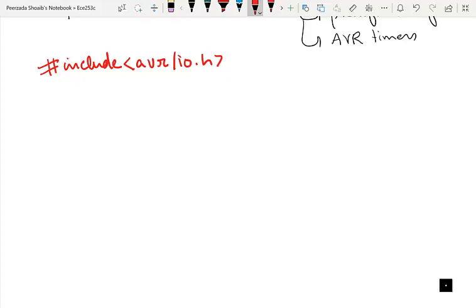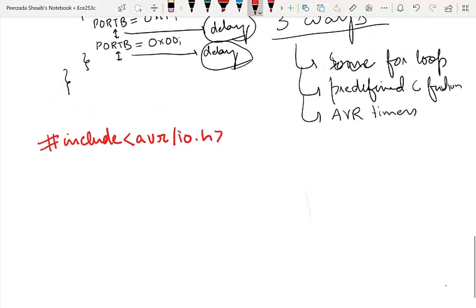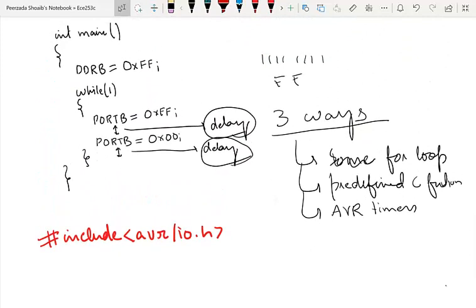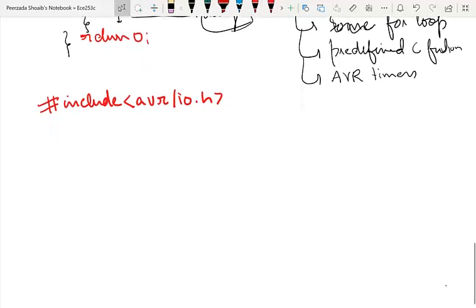I can write void main or int main. It actually depends on the compiler. If I write int main, I have to include one more statement here, that's the return statement. I have to write return 0. Actually, not return anything, because int means it's returning an integer value. So I am returning 0. It doesn't have any significance.